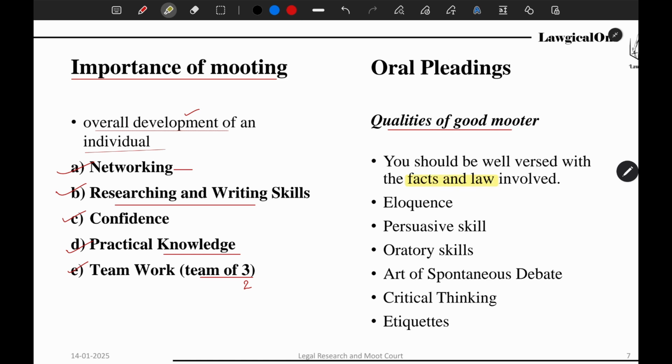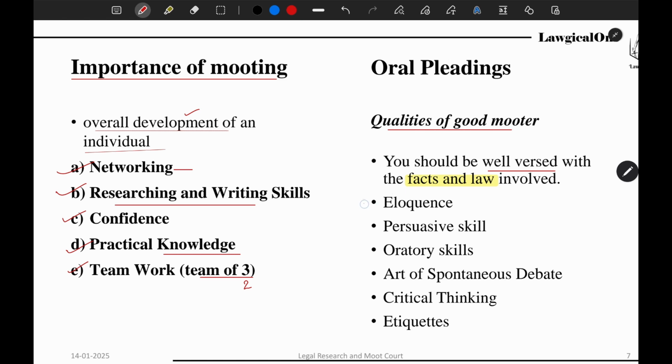Then you should also know the facts and the law of the case as well. Many a times there is a case mentioned in the memorial, but when the judge asks the speaker on the case law which the speaker just said and stated and is given in the memorial as well, but the speaker is not able to answer, so is this a good speaker? No. You should know what you have mentioned in the memorial. You should be aware of the facts and the law mentioned in the case which you have mentioned in the case memorial, right? Whatever you are speaking to the judge, you should know about it. Okay, you should be well versed in it.